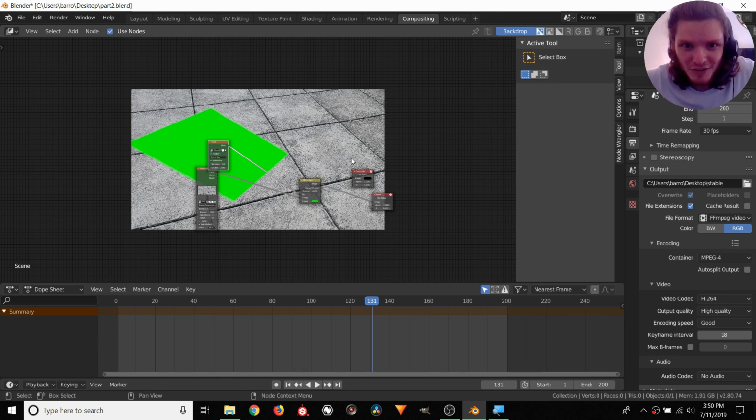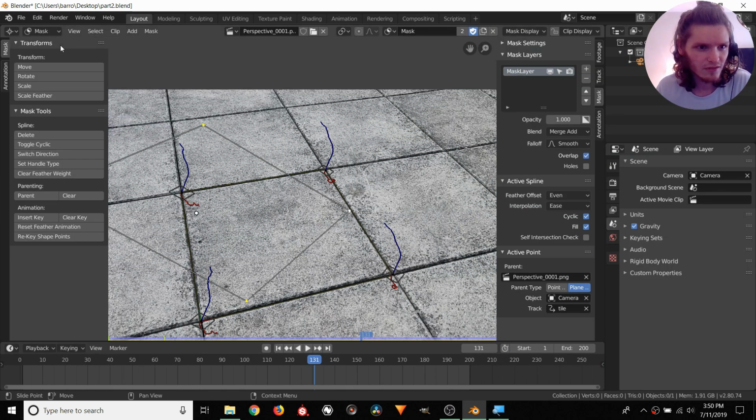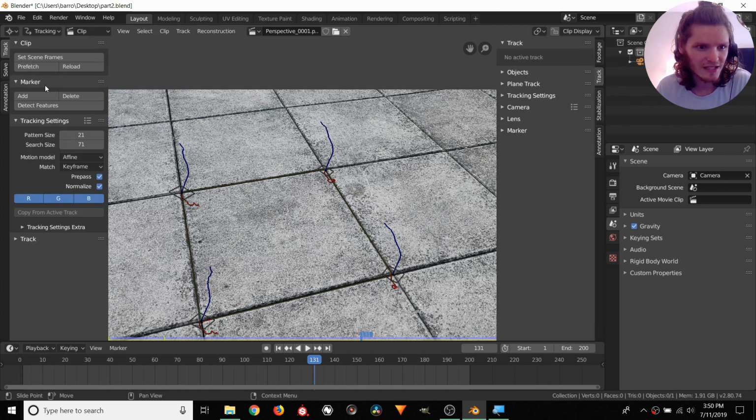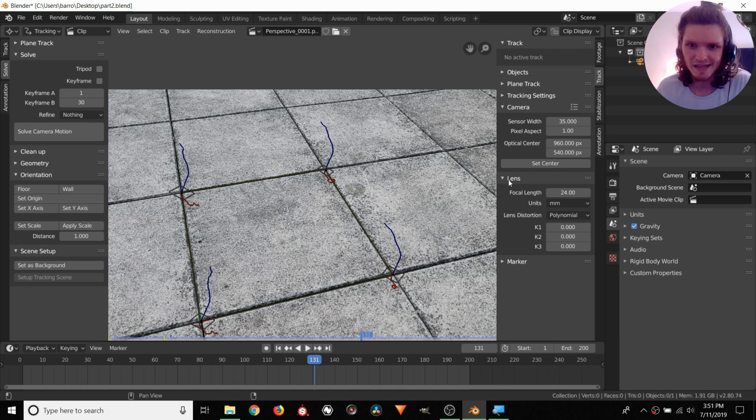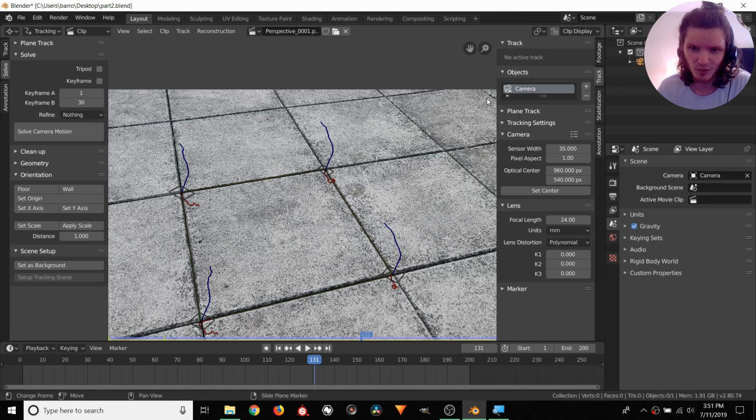So in part 3, we're going to start talking about camera tracking and maybe object tracking. We'll see if we get into it. And then we still have deformation tracking is what I'm going to call it. So we still have a lot to go through, but I feel like we're starting to get a grasp of everything the motion tracker has to offer. Pretty much the only thing left in tracking is, I feel like we know most of what the track does, but not much of the solve, which also, once we know the solve, we know about the camera, the lens, and also the objects. We're going to know what that means.